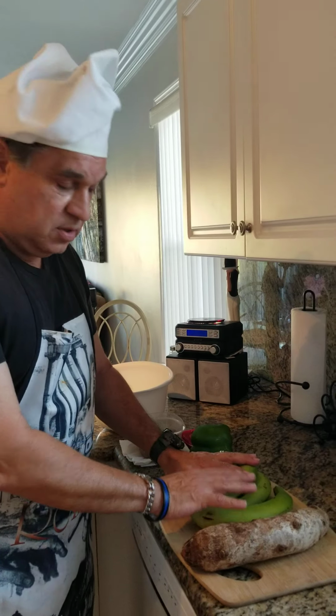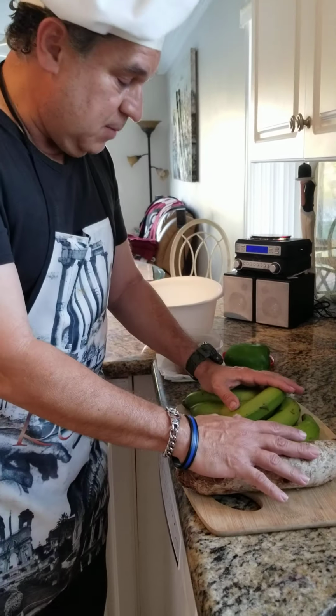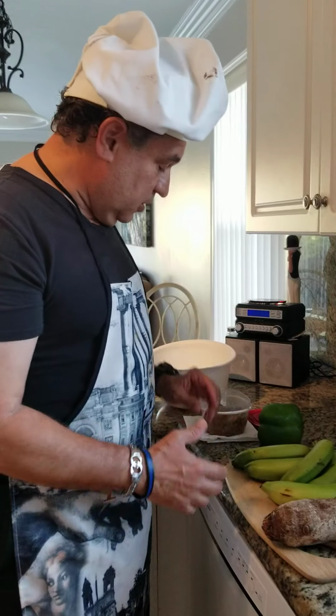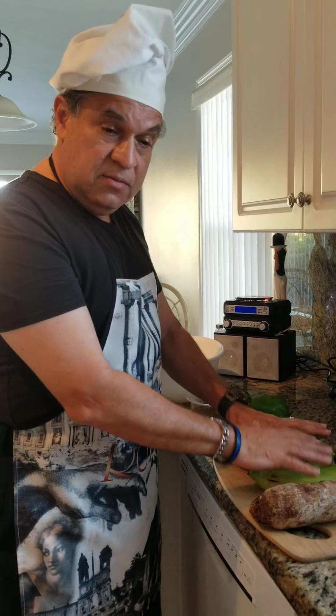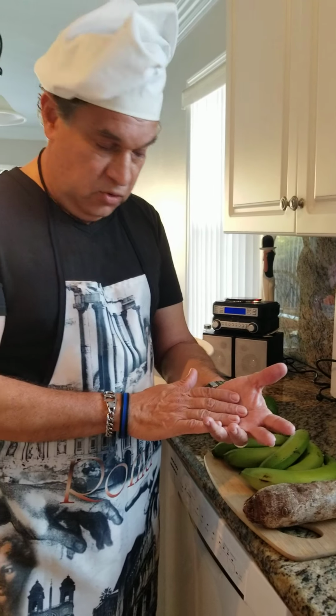I'm going to show you in detail. I'm going to peel them first. So first of all, I'll peel them. I'm going to get them ready, and then I'm going to come back again. And also, the inside is what I'm going to refer to as the filler. Once the mixture is done, we're going to fill it in. I'm going to show you shortly.